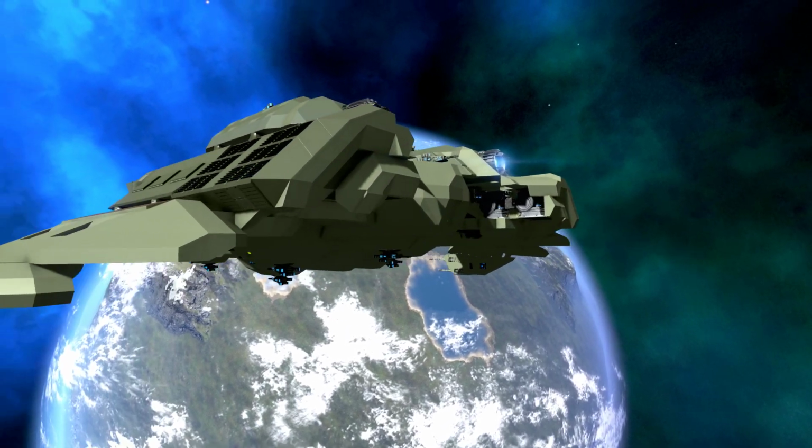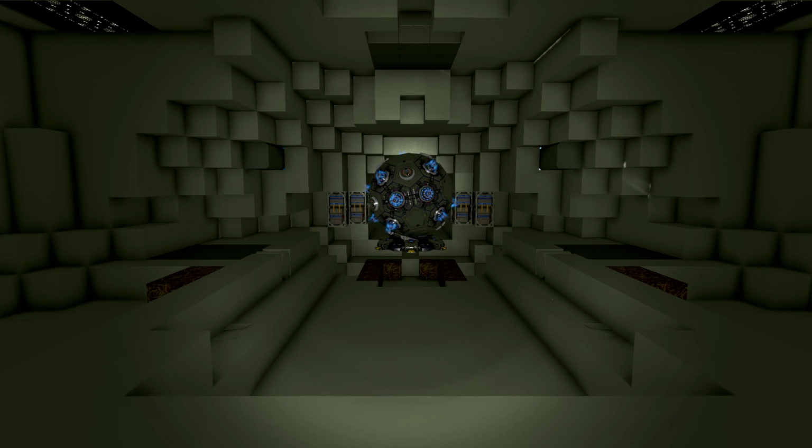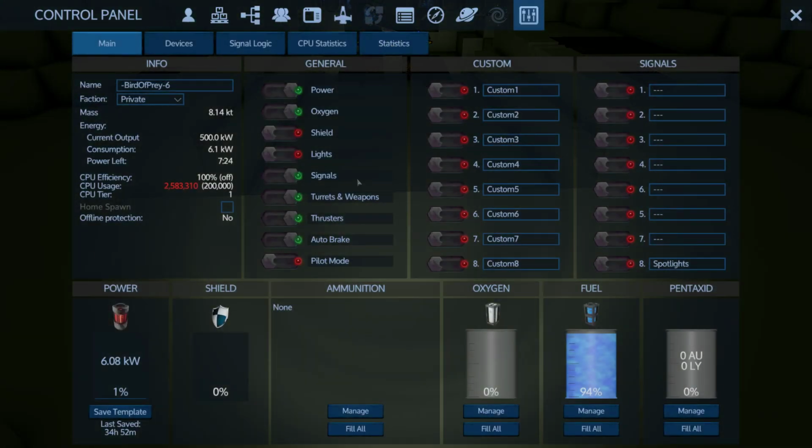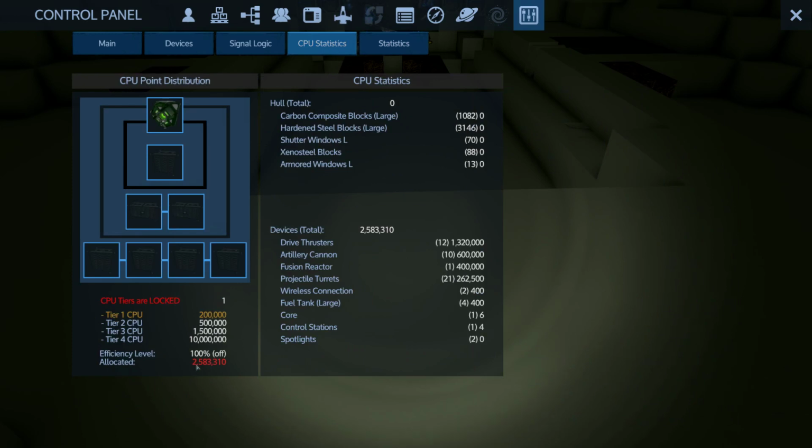So I don't know. I've been messing with a lot of stuff, but I do have one other question for you. Let's take a look at the numbers right now. With the two XL thrusters per direction and a fusion reactor, it's got 21 turret positions. I don't mind what they are right now, they're just placeholders, and it has 10 launcher positions. I have all those installed right now, plus a fusion reactor and all the XL thrusters, and that puts the CPU at a little under 2.6 million.